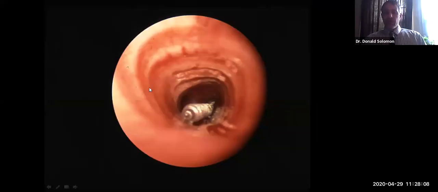This is a screw just above the carina, blocking off the right main stem, but it's in a favorable position because you have the narrow end of the screw and the pointy end of the screw pointing at you. You can pull that into the bronchoscope, and that was what I was trying to illustrate with this picture, that when you have a pin or a nail or a screw, you want to try and get the pointy end of this into the bronchoscope when you extract it so that you're not scraping anything or at least doing as minimal damage to the mucosa as possible.